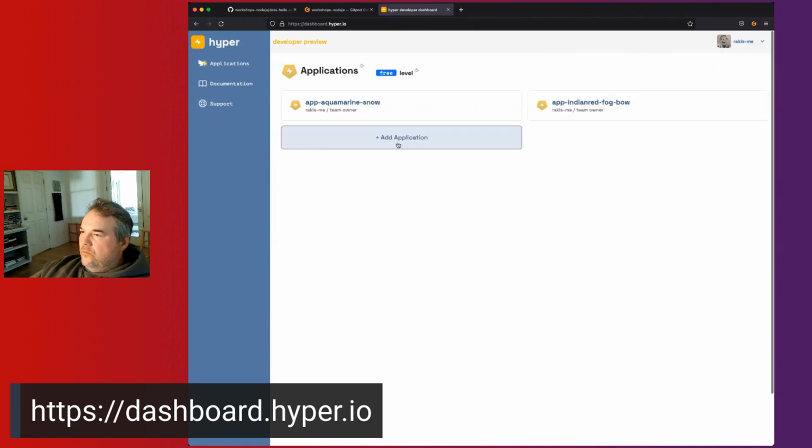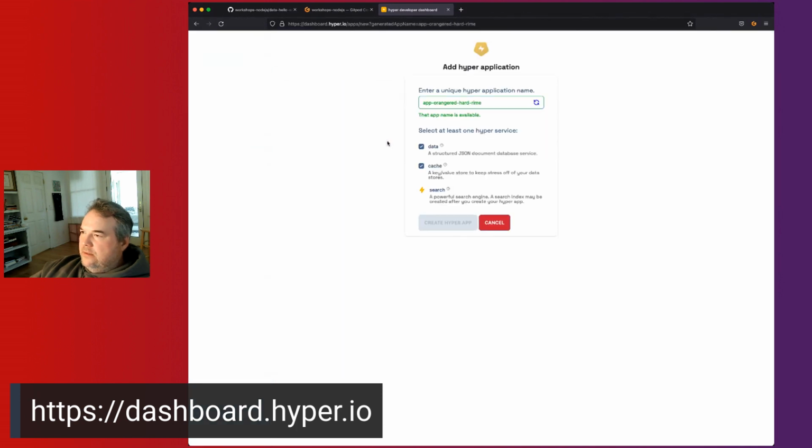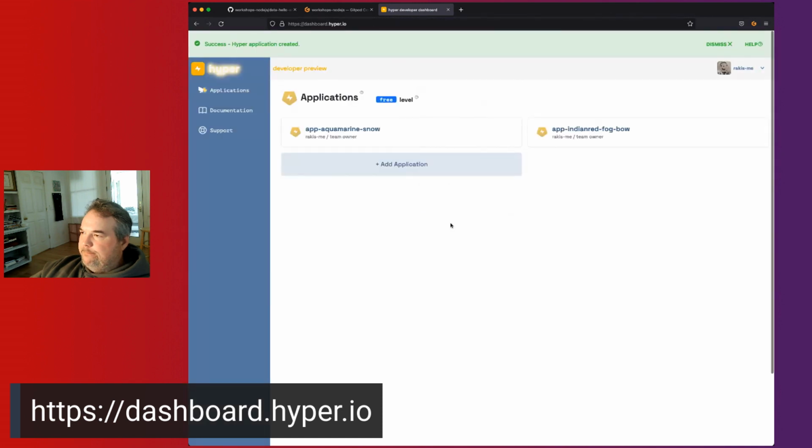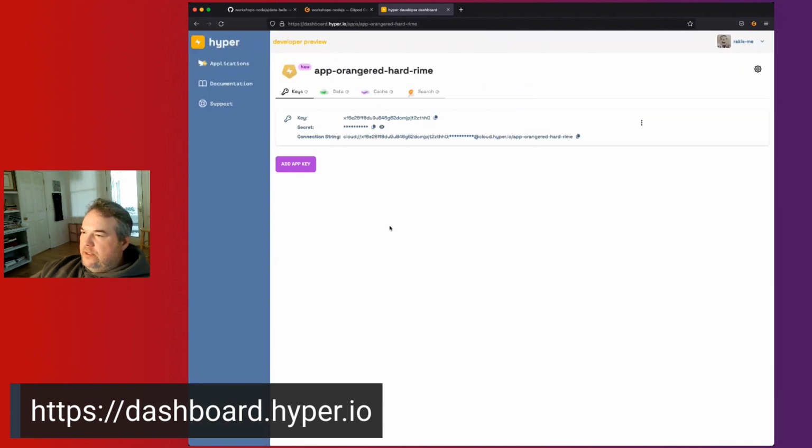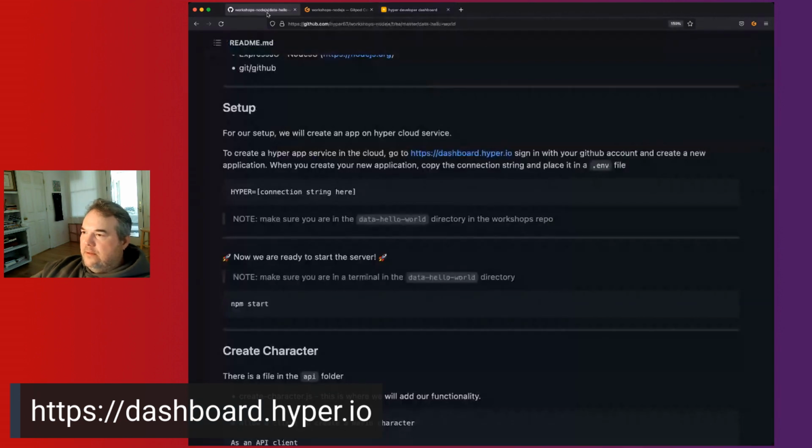So we click Add Application, and in this application, we're going to use just the data, and we'll just select Create Hyper App, and there it is. So we'll take that application, and what we want to do is copy this connection string. That allows us to connect to the Hyper app in our application.